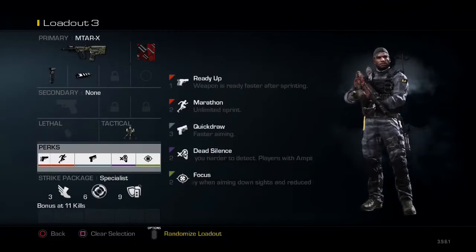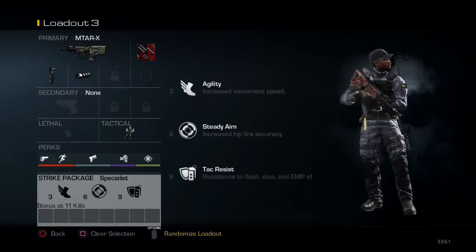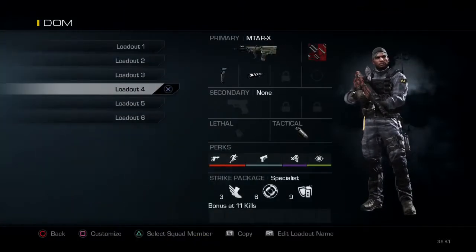Got ready up, marathon, quick draw, dead silence, and focus. And my three specialists are agility, steady aim, and tech resist. That's the class I run straight to B flag and throw the trophy system down to help them.